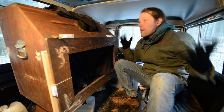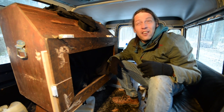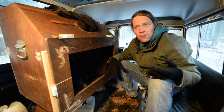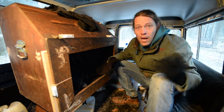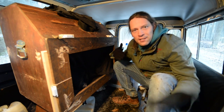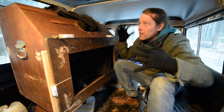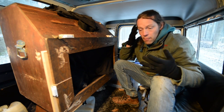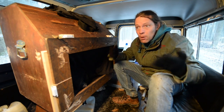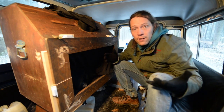Why? Because I bought this car like 14 months ago, and it took me like 6 months to make it run because it's an old timer from 1972. But now it runs, and then another 6 months it took me to figure out how my wet plate collodion photography will look inside, because that's why I bought it. I bought it to have a darkroom in a Land Rover.